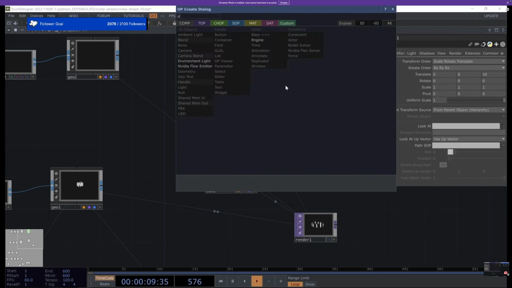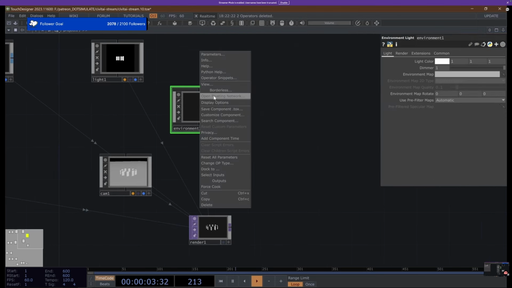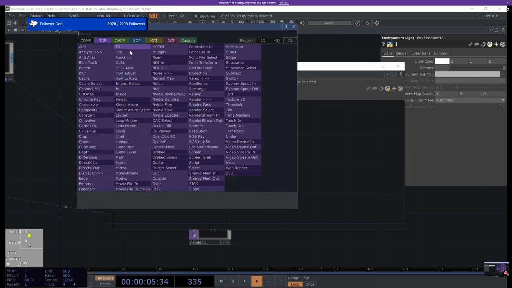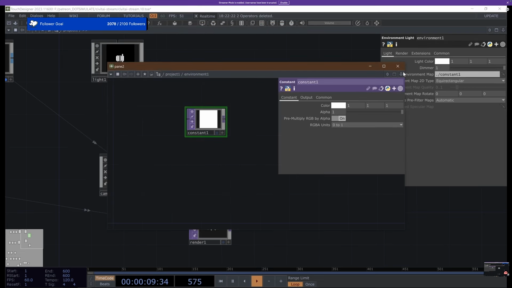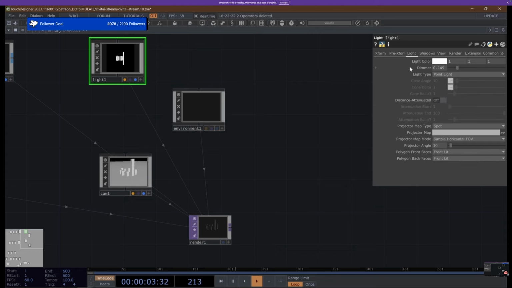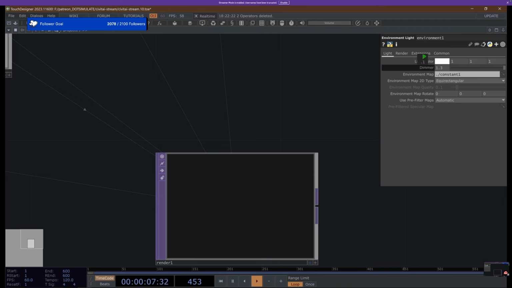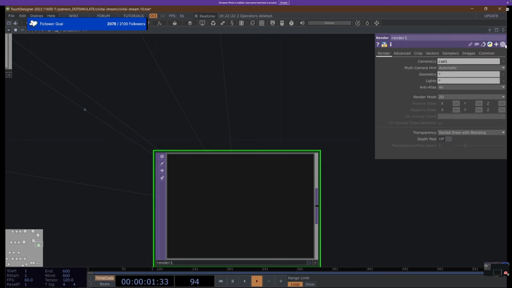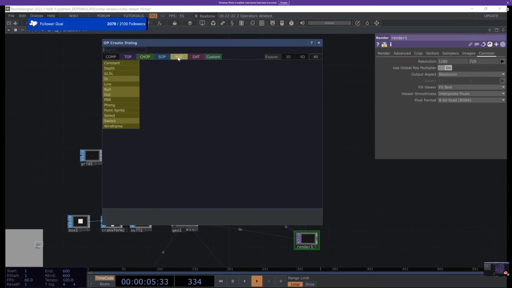You can also have environment lights, which usually I'm going to just open a floating network, which opens a network inside. I add a constant and then link it there, so that this is basically a universal light that can light the scene, but for some reason this render is not showing anything. Probably because I don't have materials.